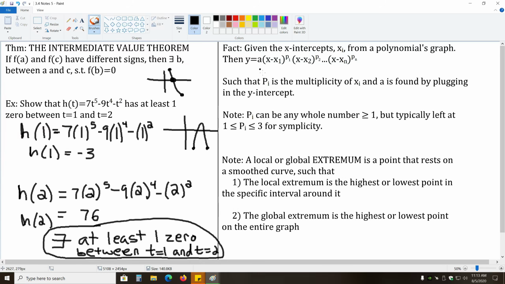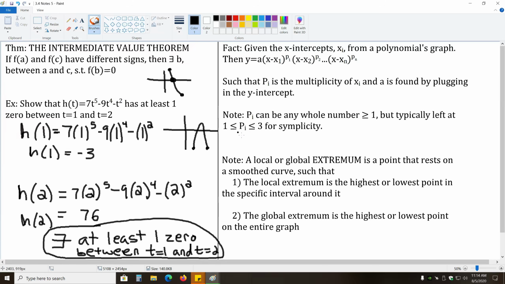Okay, this is a very complicated looking fact here, but just the main takeaway. If you can look at a graph and find all of its x-intercepts, plug each of them into this formula. Everywhere you see an x sub 1, x sub 2, x sub 3, all the way to x sub n, that just means all of your x-intercepts. Plug each of them in. Then plug in your multiplicity for each one. So if the graph bounces back, that means you have an even multiplicity. If the graph passes through that x-intercept, you have an odd multiplicity.